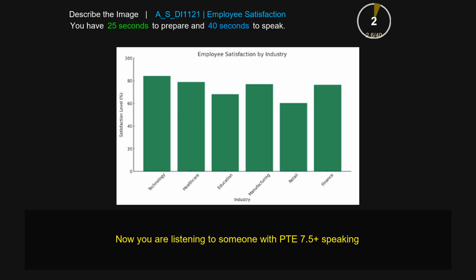The bar graph is giving information about employee satisfaction in different industries like technology, healthcare, education, manufacturing, retail, and finance. Employees were mostly satisfied working in the technology industry, which is around 80%, while on the other hand, they were the least satisfied working in the retail industry, at almost 45%. Moreover, in education they were satisfied about 65%. Overall, it is giving a broad overview, while employees were satisfied in healthcare about 65% and finance about 70%.